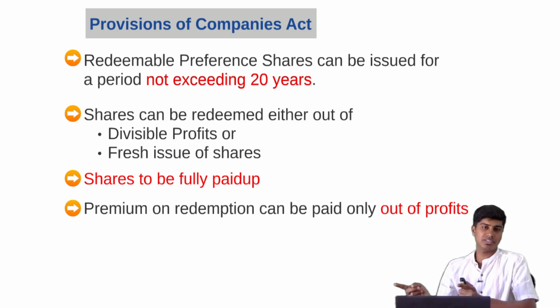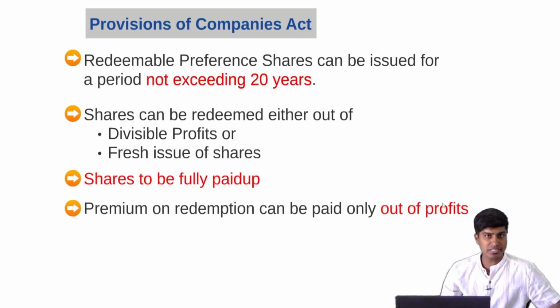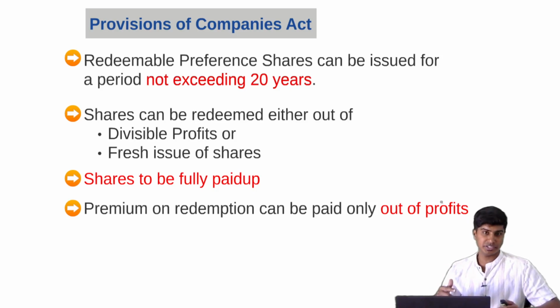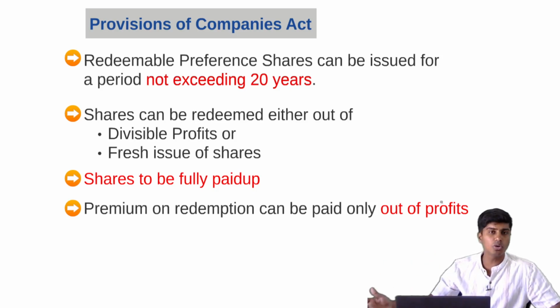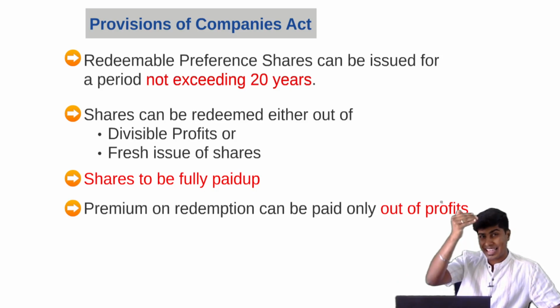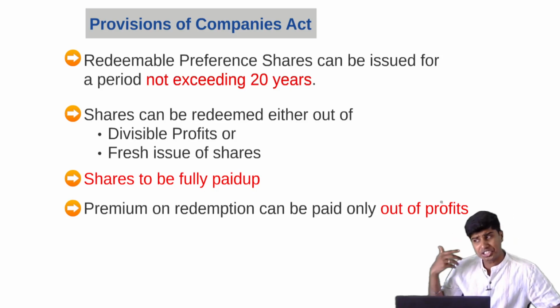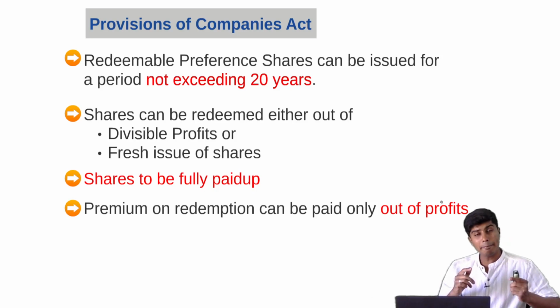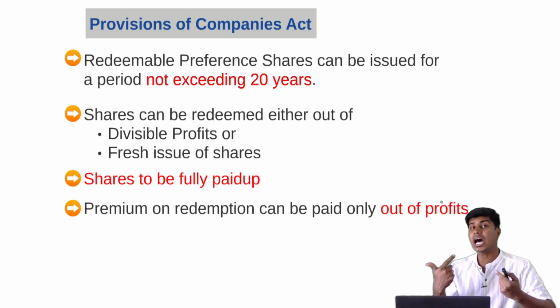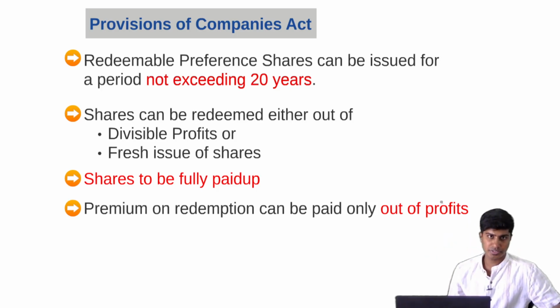In any other means, if the capital reduces, that is by way of redemption of preference shares, what we're discussing in this video, or in the case of buyback of equity shares, on which we will be coming out with another video very soon. In either case, the capital will reduce, isn't it? So to the extent of nominal value of such shares redeemed or bought back, the company has to create a capital redemption reserve, CRR, out of free reserves.